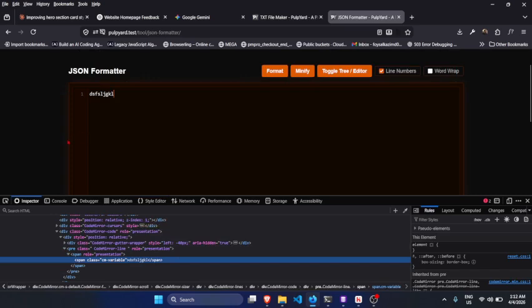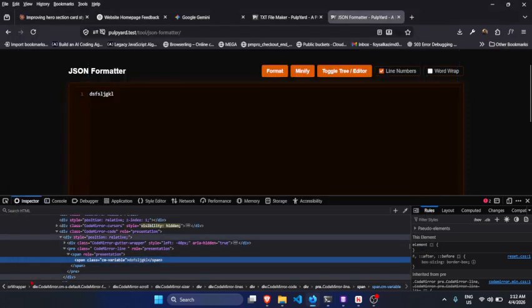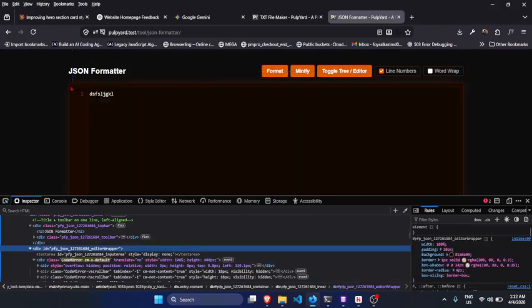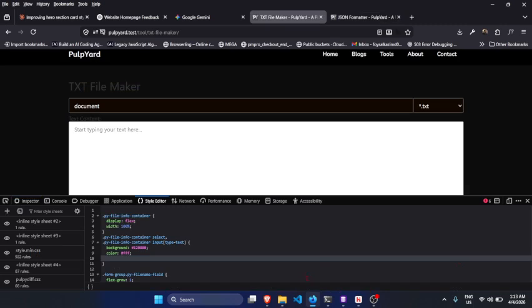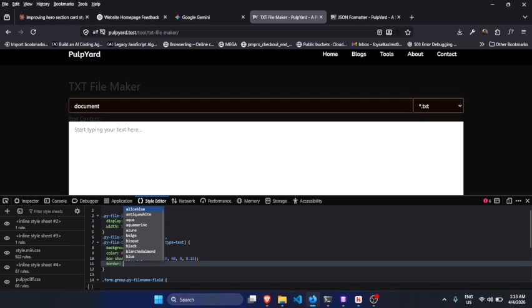Again, click Ctrl Shift C. Grab this border, also this box shadow. I like it. So let's say box shadow, border.